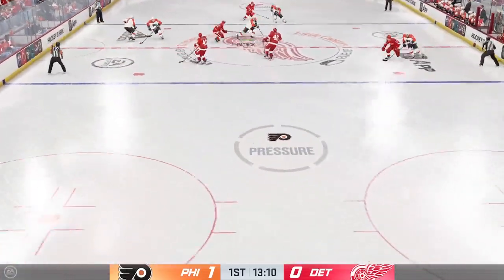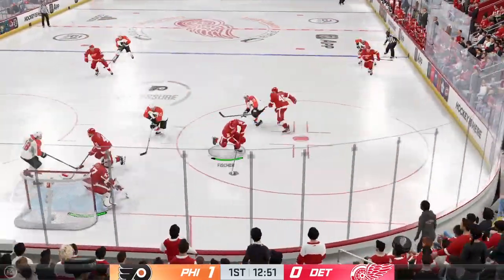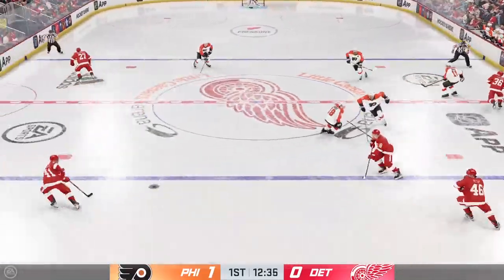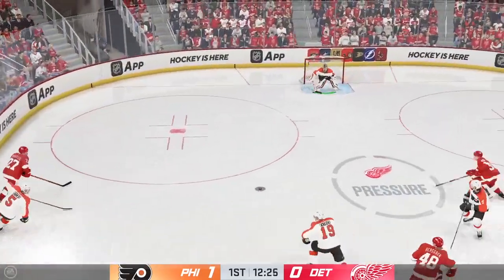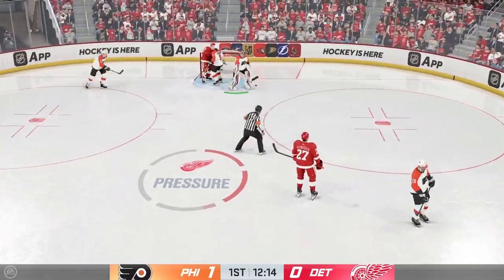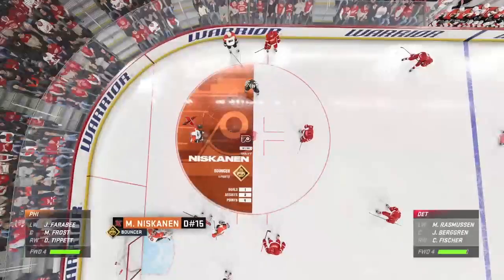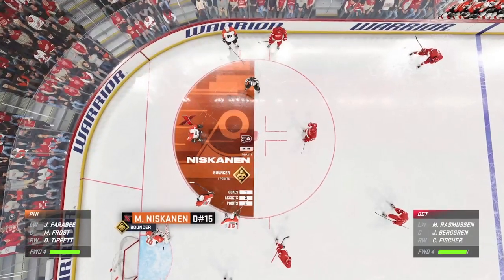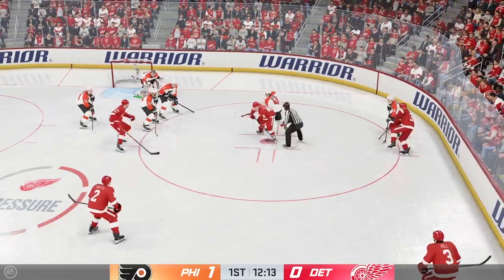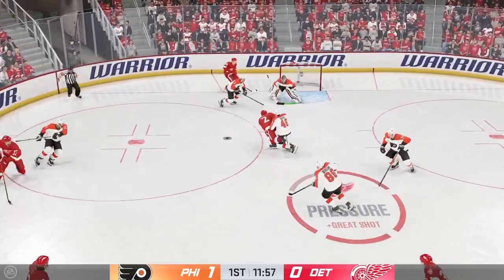Here's a short pass to Patrick, right up Main Street and on the attack. Jostling for the puck and he loses control. Slick feed — sends it over to Gostaspair. Takes it into the slot and makes the save. Johns is going to slow things down and hang on for the face-off. It's been a slow night for him, but he elects to just hold on to this one. This is a tough situation for a goaltender when you're not being challenged throughout the game, but he reads the temperature perfectly right here. Detroit's got the puck inside the offensive zone — stopped by the goaltender getting a piece of that one.